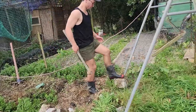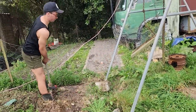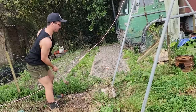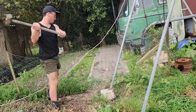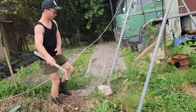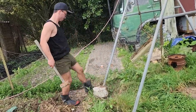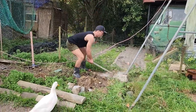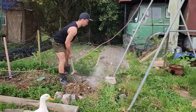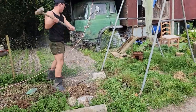Oh, yeah. The machine here, Damo, he's smashing it. That's the old swing. Man, it's a hard one, that one. It's like a little leverage under it, eh? Yeah, a bit of leverage. You'll get it. Super Duck thinks she can help, but she can't do any help at all. Yeah, it's gone. Gotta watch out for those bits coming flying at you.